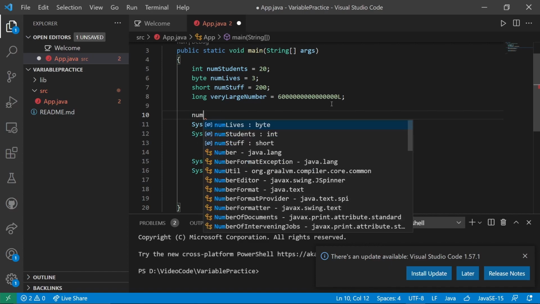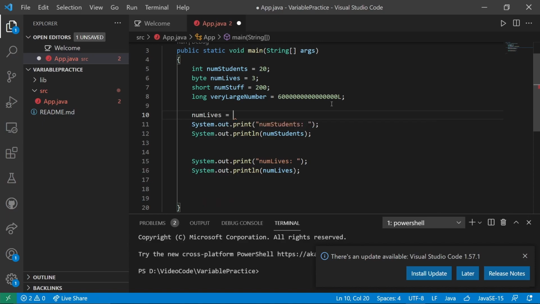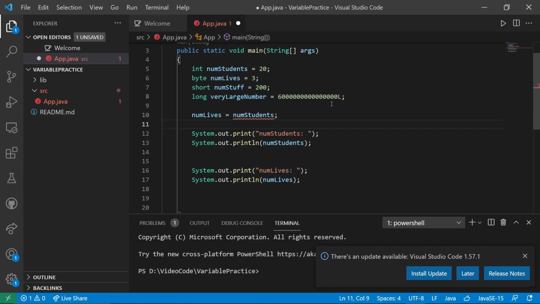num lives is assigned num students, it's going to complain about that. Now, num students has the value 20, so that's a valid value. And notice that if I do this with the value 20 instead of num students, that's just fine.